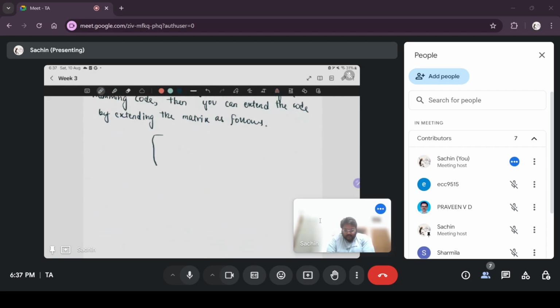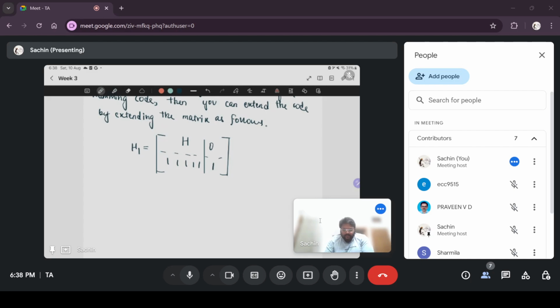You take your original H matrix and you add a row of ones, and then you add a column of 0 followed by a 1. So this will be the parity check matrix of an extended code.